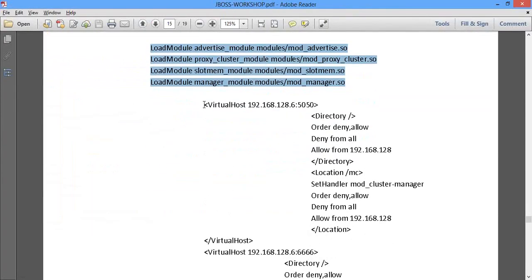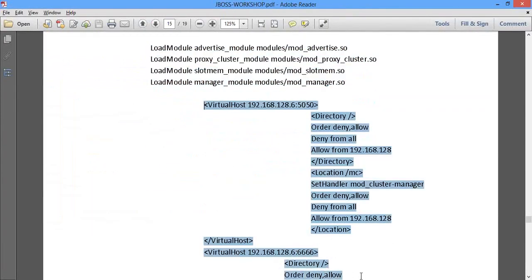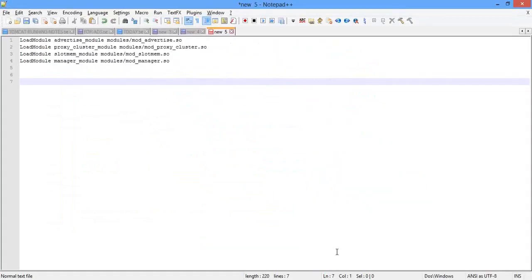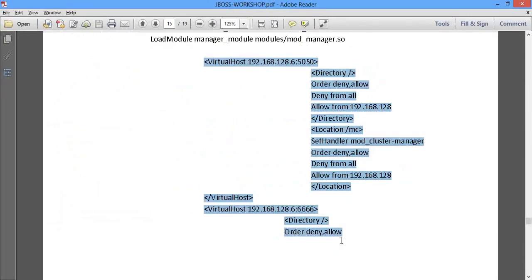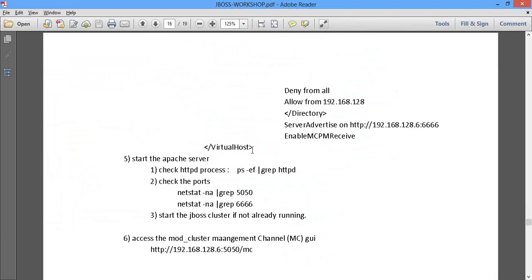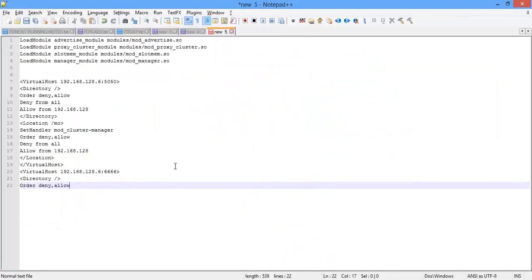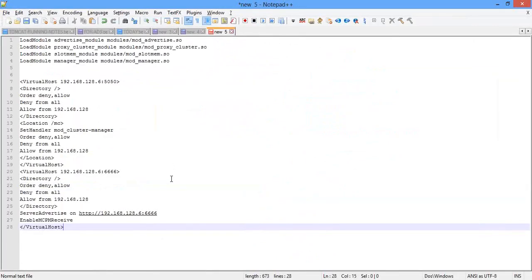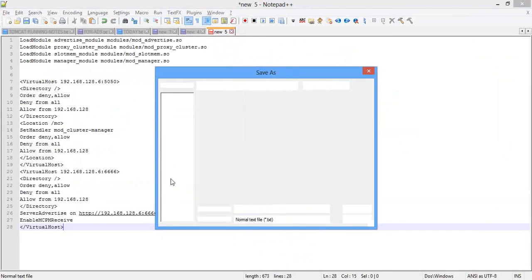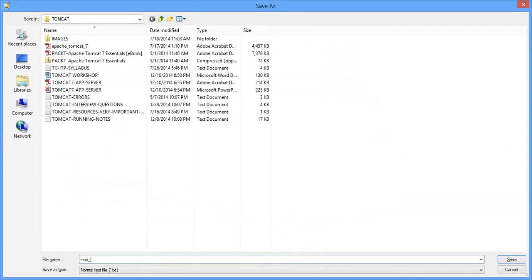It'll be easy to copy paste it. Mod cluster.conf.